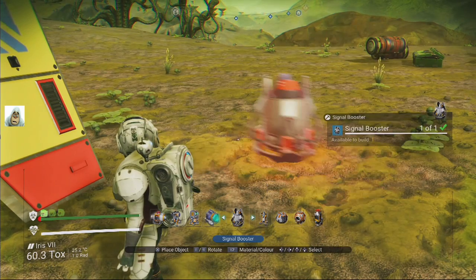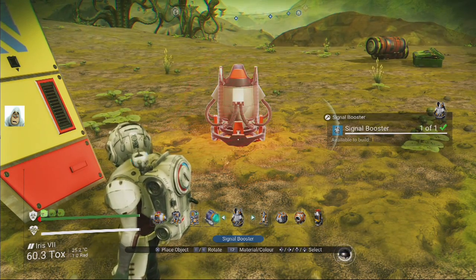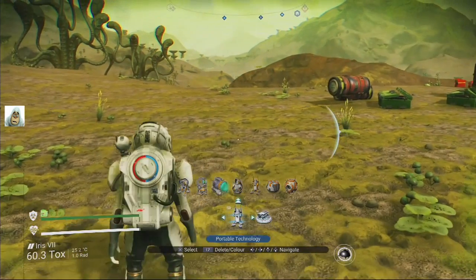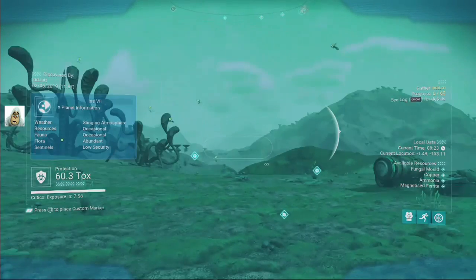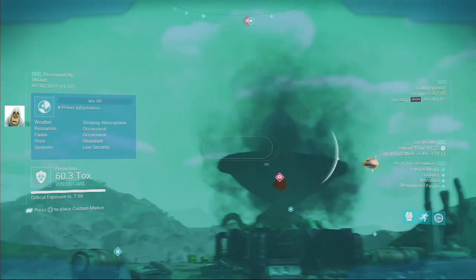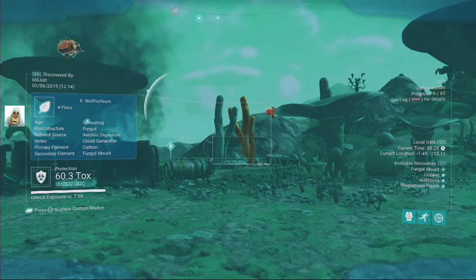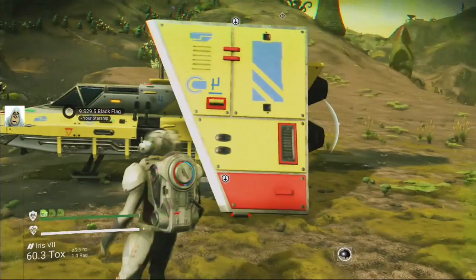Let's go to... Actually, we'll be... the last planet here. This is the last planet in this system. So we're going to see you later because I'm going to move on to the next system now. And there's nothing else to collect. So we'll see you later.